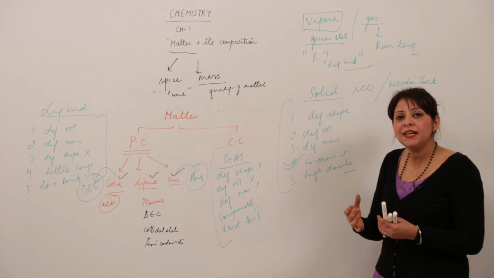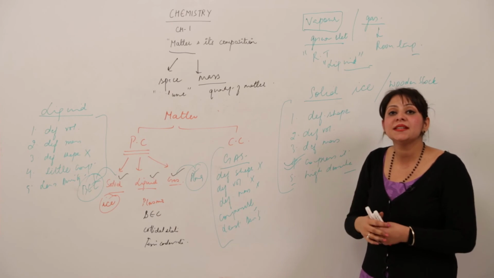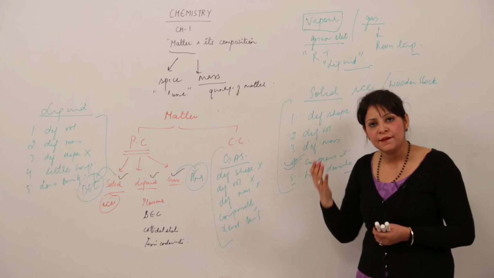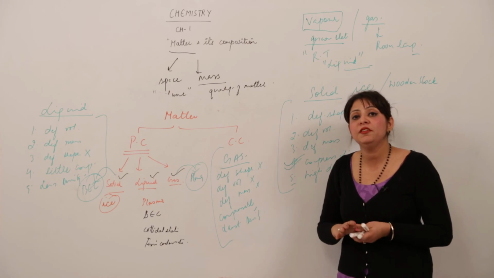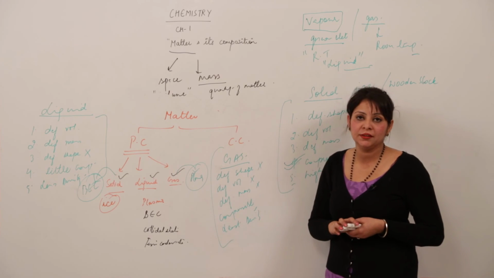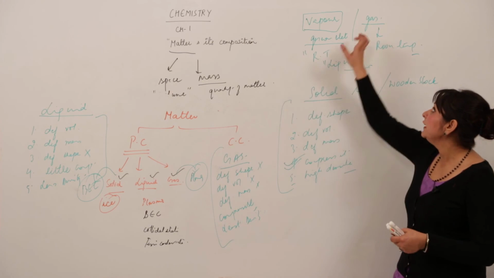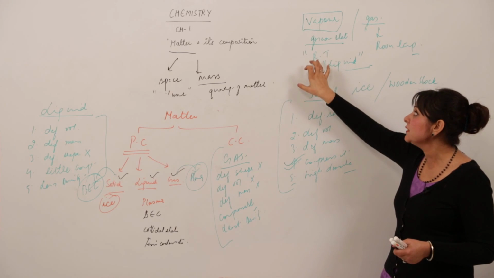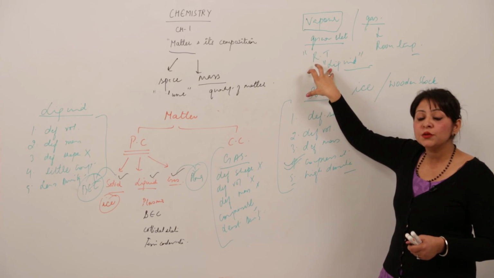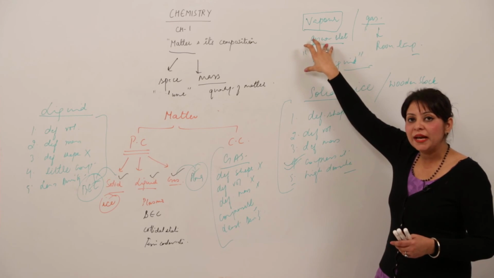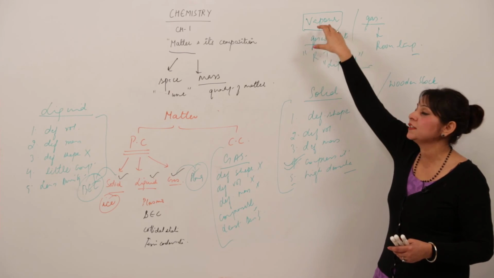But when you heat that liquid above room temperature, it exists in a gaseous form, and that gaseous form is called vapor. So there is a huge difference between vapor and gas. Both terms sound the same, but actually they are different. I'll repeat again for you: gas exists as gas at room temperature and vapor exists as liquid at room temperature. But when you increase that temperature, it converts into a gaseous state, and that gaseous state is called vapor.